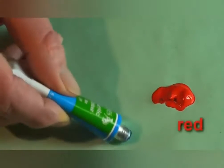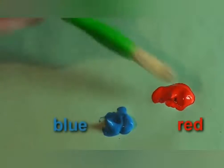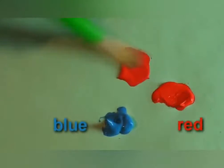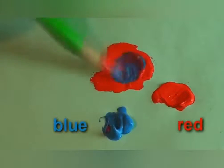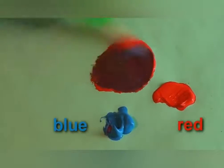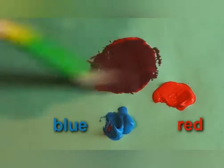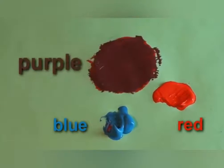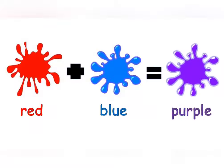Red and blue make purple. So, do you get the answer now? Yes, it's purple.